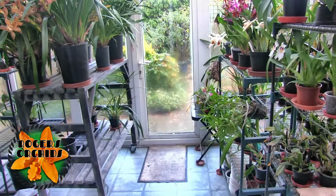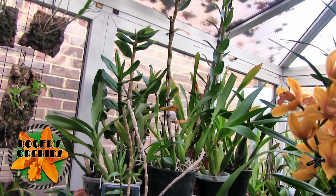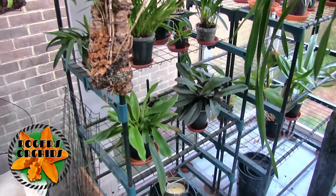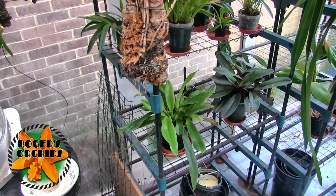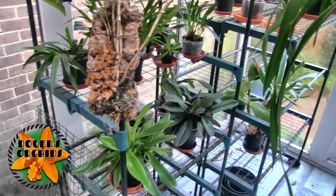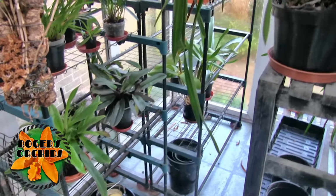And it's traditional that we go over to the left and move round. I will say that both of my black hair types have got buds on, so that's good. Nothing else around there has. That was a members only video, wasn't it? Or was it? I can't remember now. But I've done a recent video on the Paphiopedilums showing 3 of those have got buds on. 3 out of the 4 that are on that shelf, and the other one was bought in bloom, so that's different.